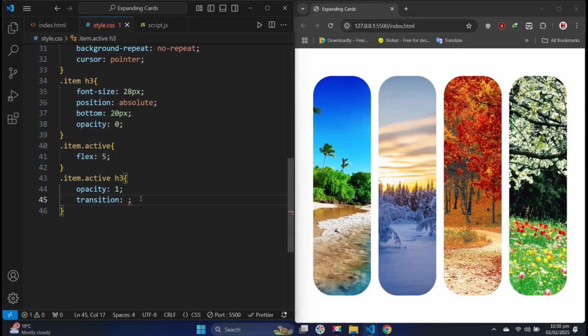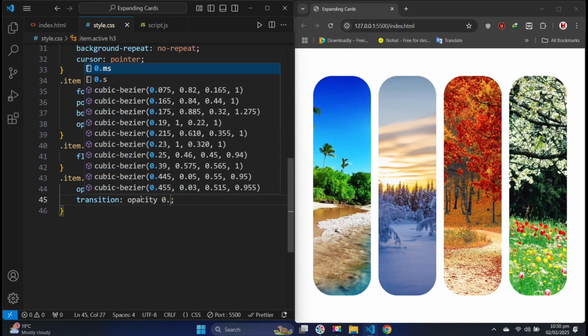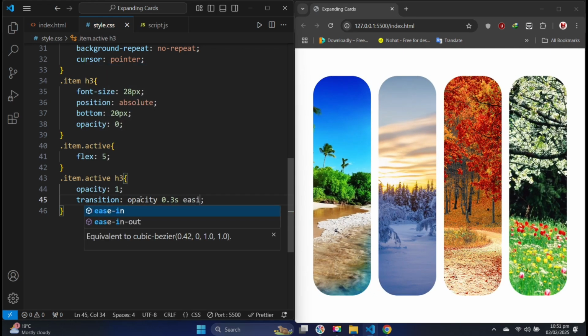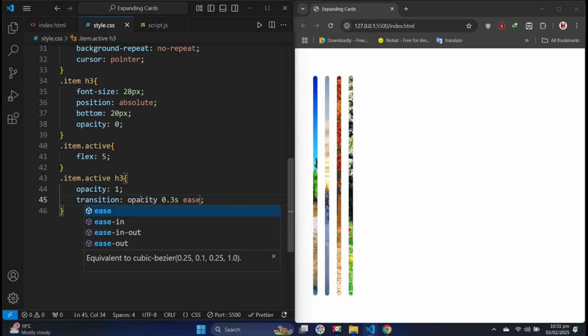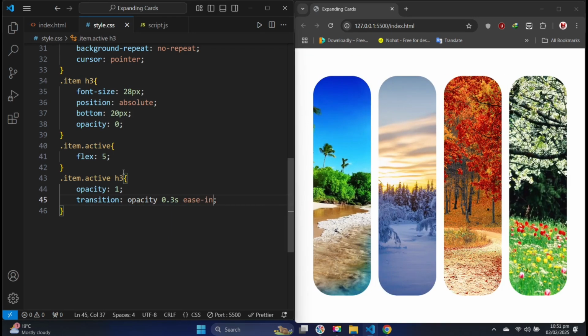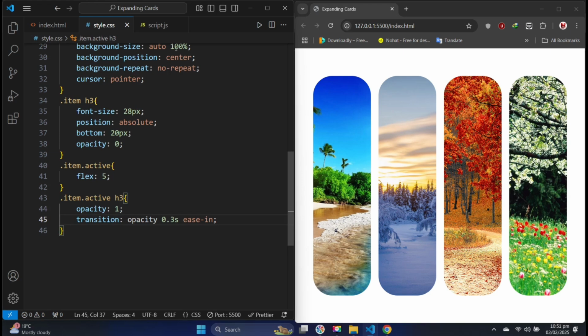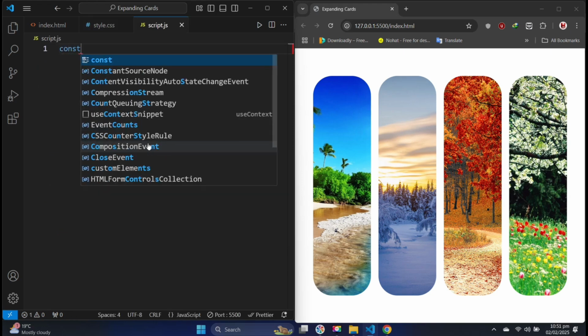Transition for opacity 0.3 second, ease-in, so it will come with animation.